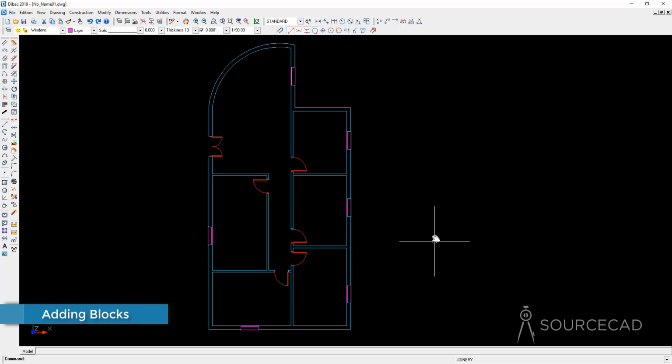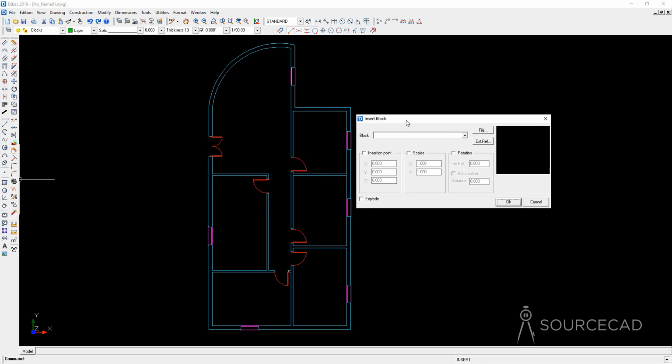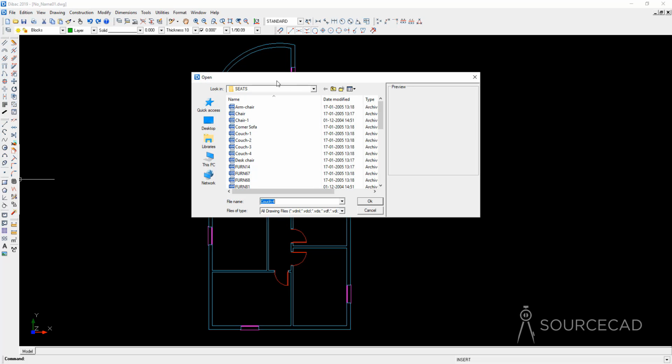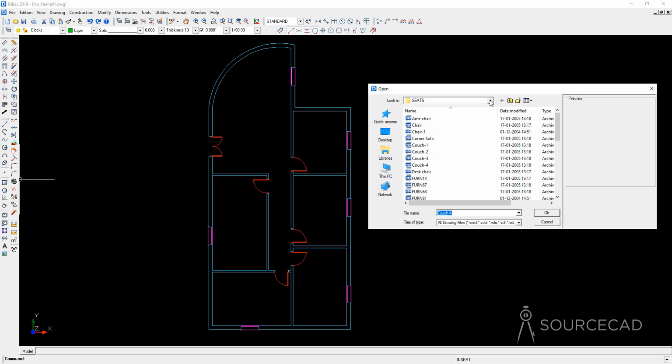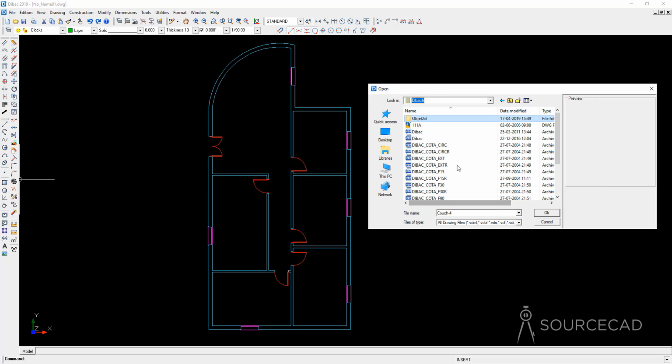It's time to add some blocks, and to do that, once again, I'll first change the layer this time. I'm not going to forget this. So blocks, and the block tool is right here. You can select insert block and locate the required block from this insert block dialog box. I'm going to go to file, and this is the library of blocks. Here all you need to do is just go to Dibac 6. This will be the default folder which will open for you.